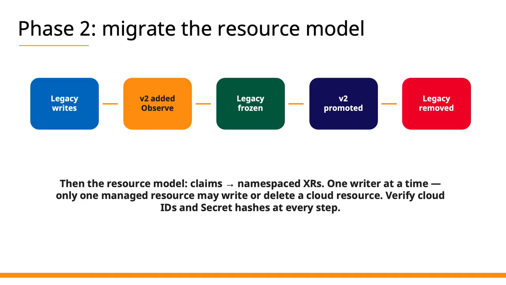The first thing we did is we made a copy of the XRD and the compositions, and created a new API group. So whatever API group you have, you then do a V2 or whatever. And then you set the scope to namespaced. The other thing is, in the composition, you have to set all your managed resources to the new namespaced provider API group. The spec is exactly the same, at least for the Azure providers, so you don't have to fear that anything gets missing.